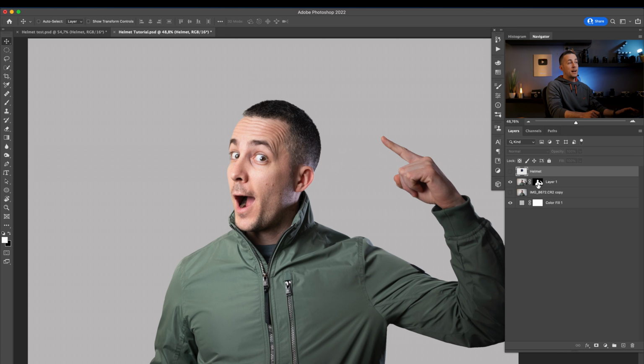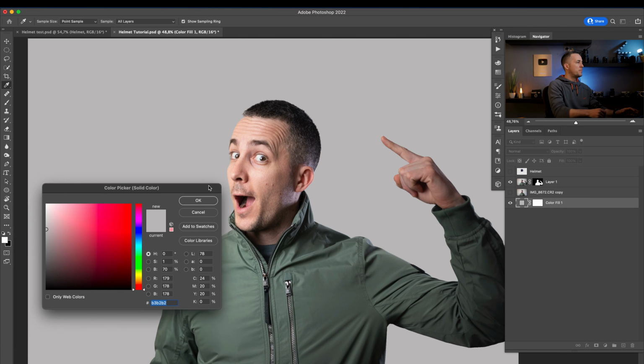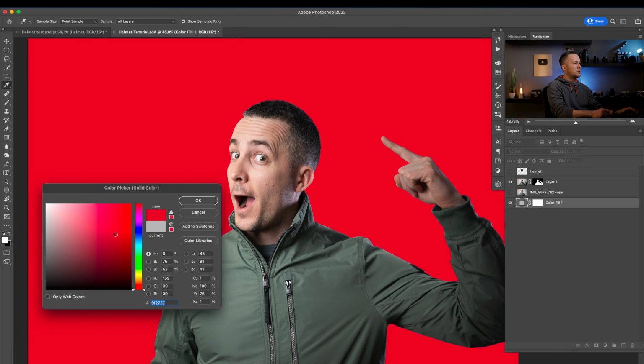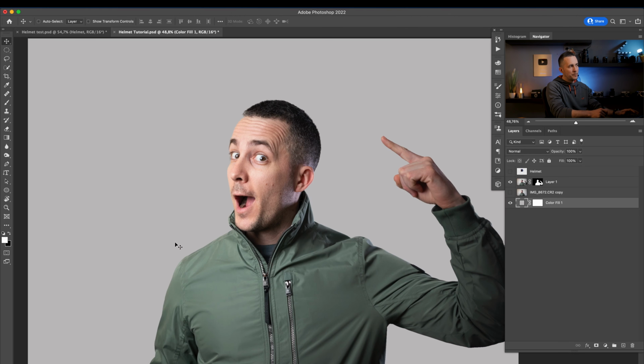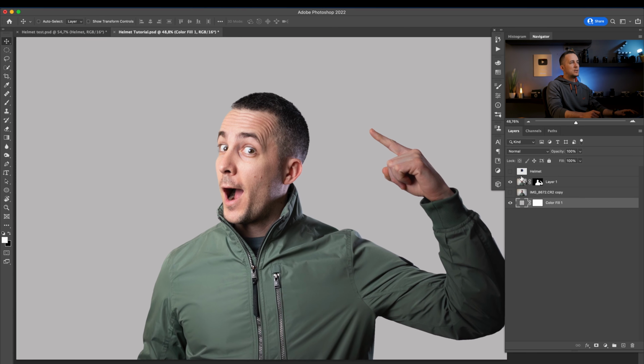And why did I extract myself out of the background? Well, because I then have full control over the background color. Let me just bring it a little bit up here. So as you can see, I can set this however I want. We will do that later. And now let's just add a helmet.